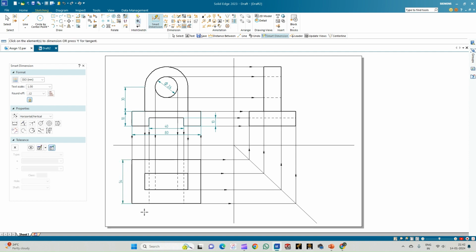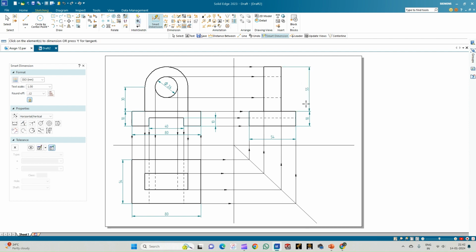Then show the width of the object, which is equal to 54. The total length is 80. It can be shown either in the front view or in the top view. So this is again 54. In the side view, we get to see the width of the object and then the thickness of the object, which is equal to 18, the bottom half, and this total height will be equal to 55.